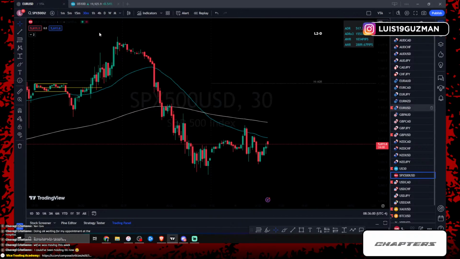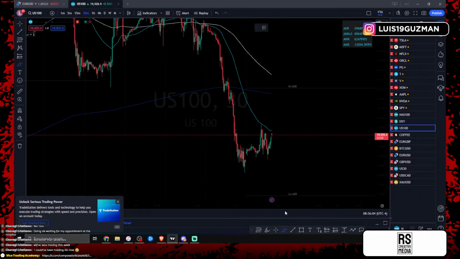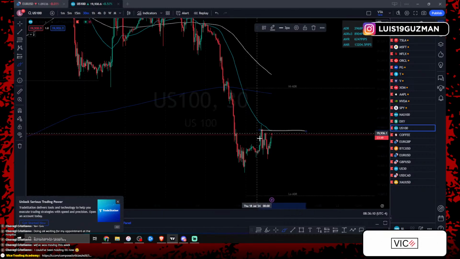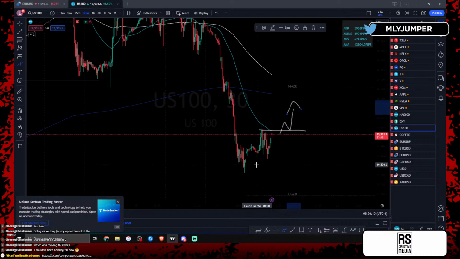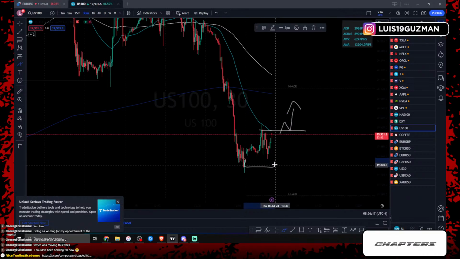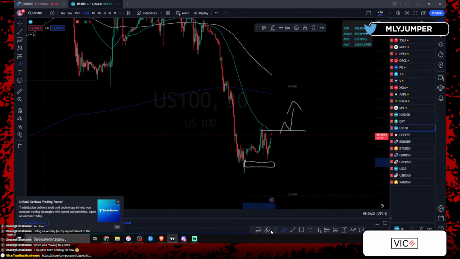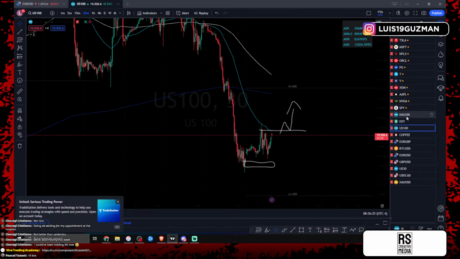So the only thing with US 100 is, before we could continue, and it's the same thing, US 100, NAS 100, S&P, they pretty much move the same. If price for US 100 breaks, we could see this continuation, but I would love to have seen price fill this gap first before anything else. So I'd still be waiting for that. But yeah, could be a pretty solid trade going long for today.